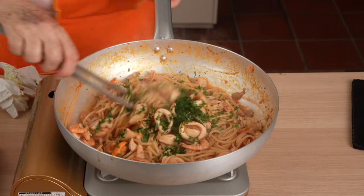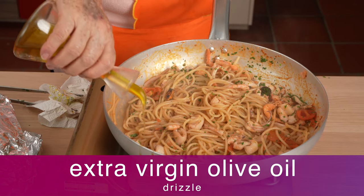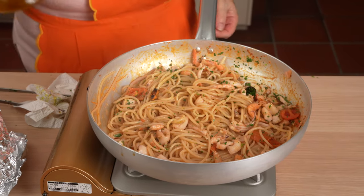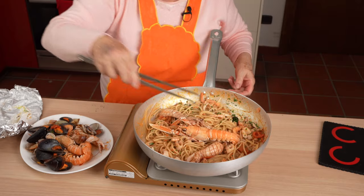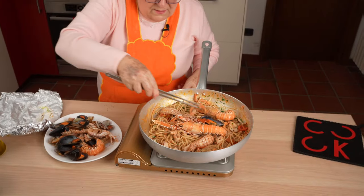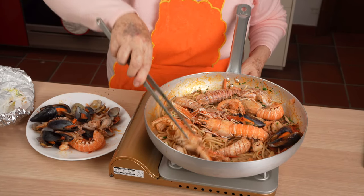Positively bursting with that special savory umami flavor. Grandma's recipe is sure to please, but feel free to adjust the quantities of seafood if you prefer. If you want to save some time and money, you could skip the fresh clams and mussels and instead reach for bottled clam juice and fresh or frozen shellfish meat when making the sauce. Bello, bello, bello, bello.